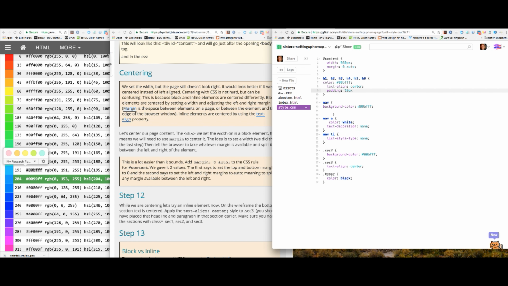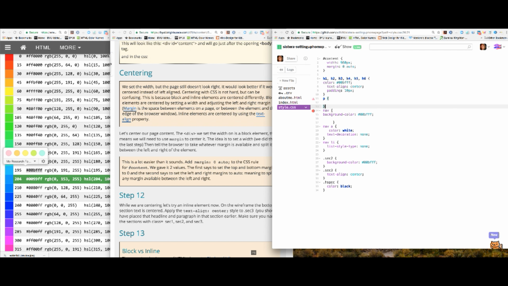So that it kind of gives it a little bit of space. I'm going to do the same thing with the paragraph. Remember, paragraph's one of those semantic things, so you don't need a dot or a number sign. And I'm going to give that one no text align centered, but I'm going to give it padding of 10 pixels so that it's not right on the edge. Hugging the edge is hard to read.